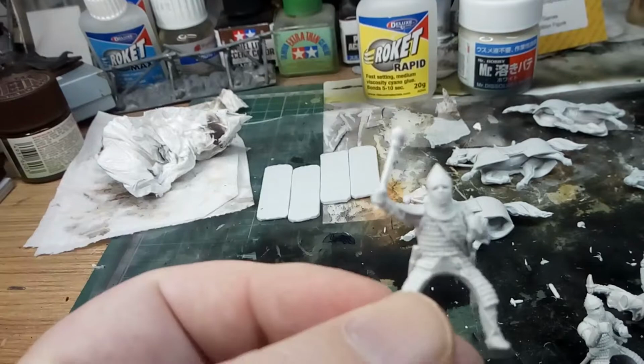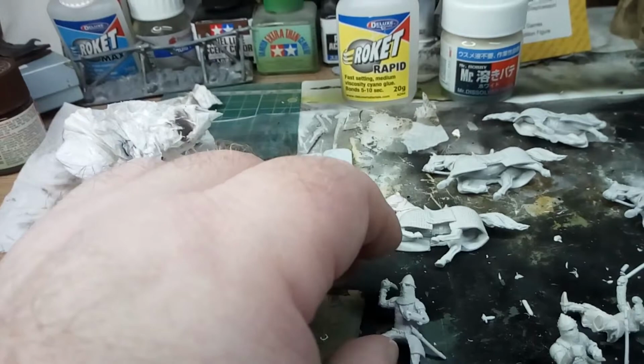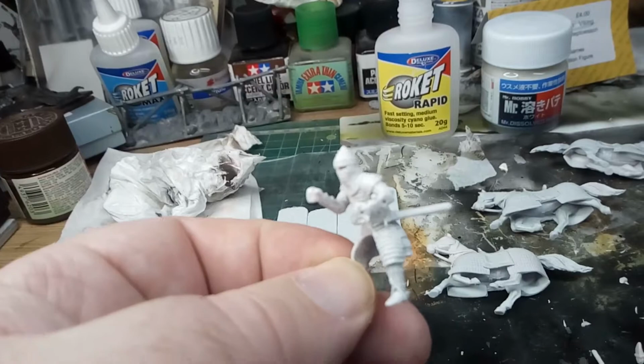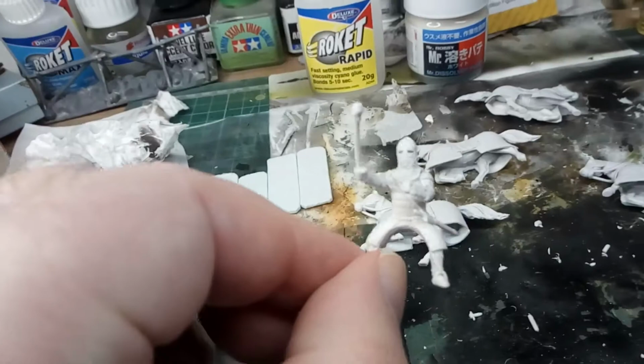I've assembled most of these super little figures from V&V Miniatures. These are the Byzantine Cataphracts. I've done so far three of them with hand weapons, as opposed to, I think it's called a contos, the long lance or spear that they use. You can see the quality of these figures. These are 28mm figures. And that's the final one of the four.